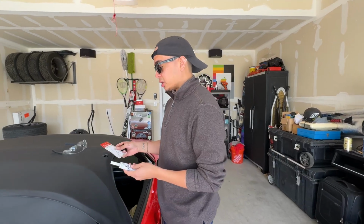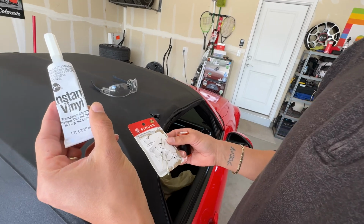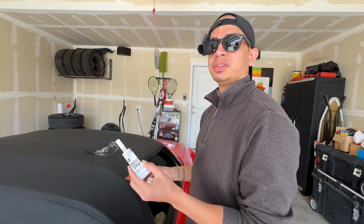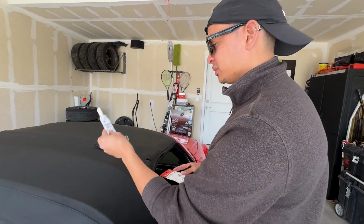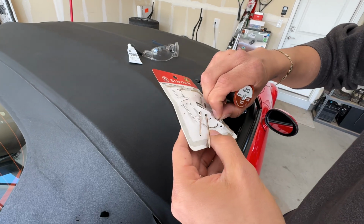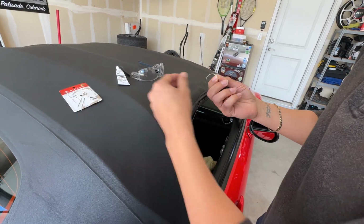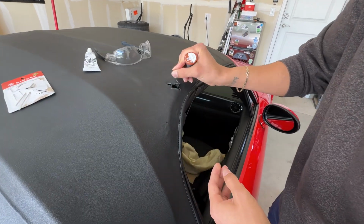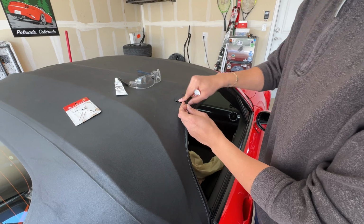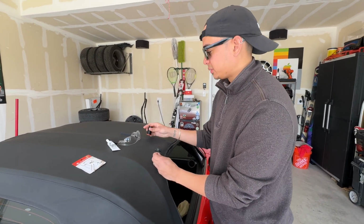Okay, so these are the 3 tools, I guess you could say, that we use. This is instant vinyl from Dritz. I got it from Amazon. I think it's pretty cheap, about 15 bucks, not that much. This is what we need. Some needles. You're gonna want to look for ones that have a curve just like this. These are the best ones because when you go in, you want to be able to hook and come back around easily. When they're long like this, you have to kind of finagle the soft top, and it could rip additional holes, so we want to avoid that entirely.